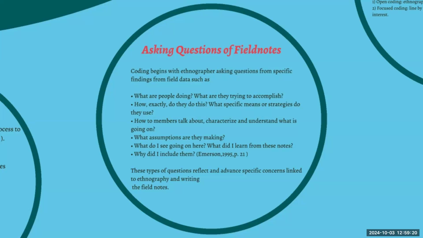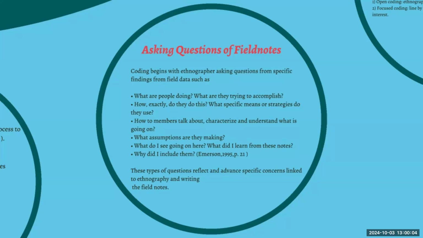So when you are coding field notes, there are some things that you have to ask and think about clearly and critically as you develop these notes. Some of the things are, what are people doing and what are they trying to accomplish? How are they doing it? What strategies or methods are they using? And mind you, all of these apply to different areas. If you're studying psychology, you can use these questions. If you're studying sociology, consumer behavior, marketing, whatever it is, they all fall into the same category. What are these people doing and what are they trying to accomplish? How are they doing it? And what strategies or methods are they using?